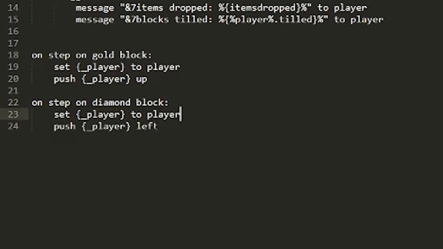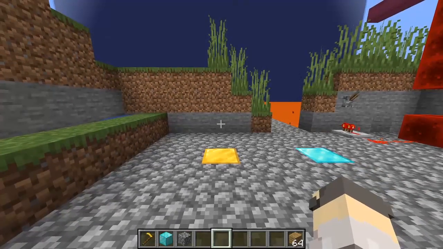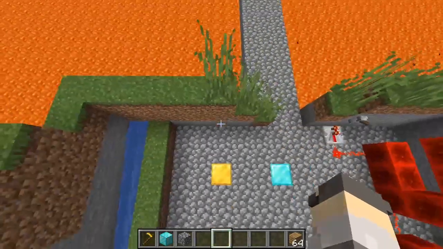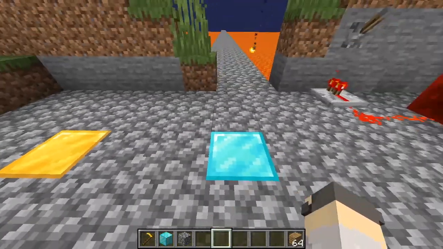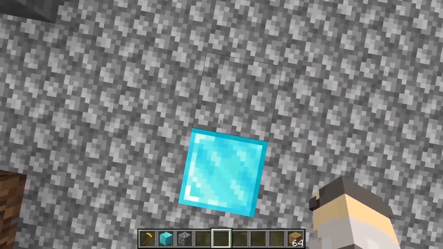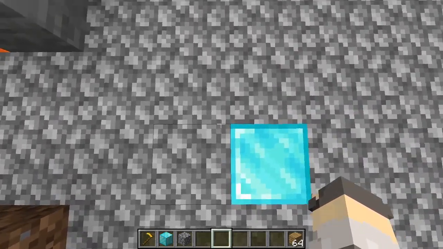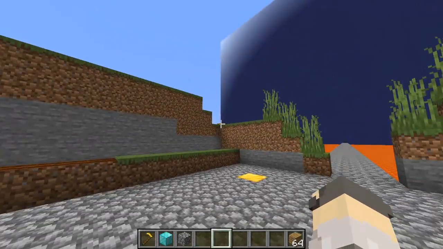Okay, so I'm gonna put this in Minehut, reload my script, and then see you guys in Minecraft. So I reloaded my script, and so now when we walk on a gold block, it should just push us up. Yep, simple enough. And this one should just push us to the left. Yep, just kind of a little nudge. It's like I'm trying to walk on the block and it just keeps hitting me off. Oh, that was kind of weird. Okay, well, yep, as you can see, it works just fine.